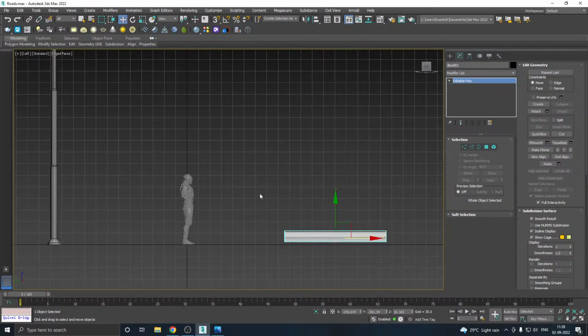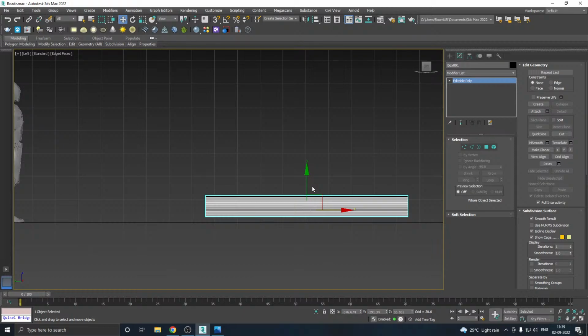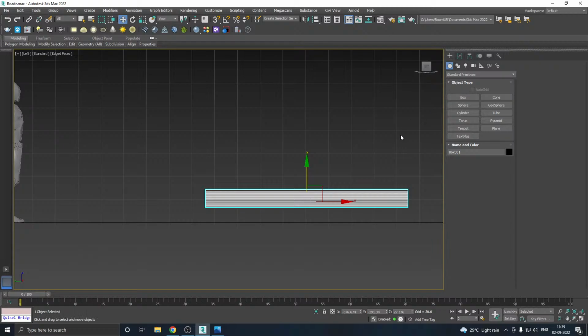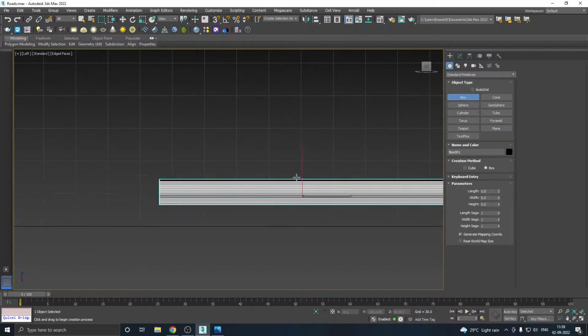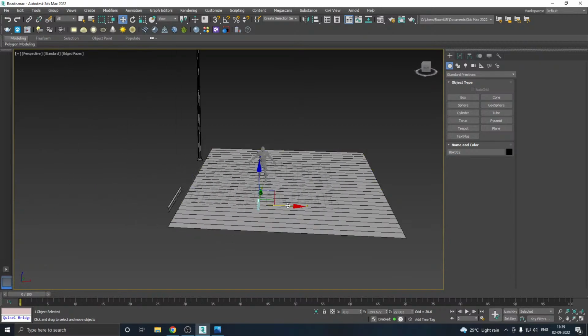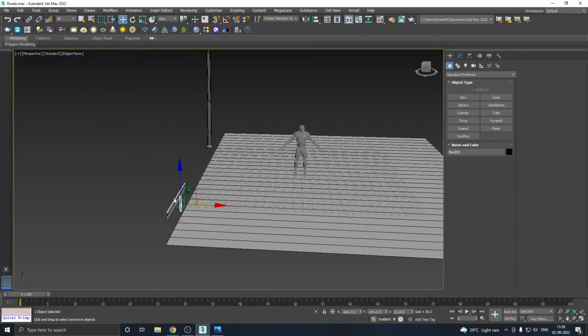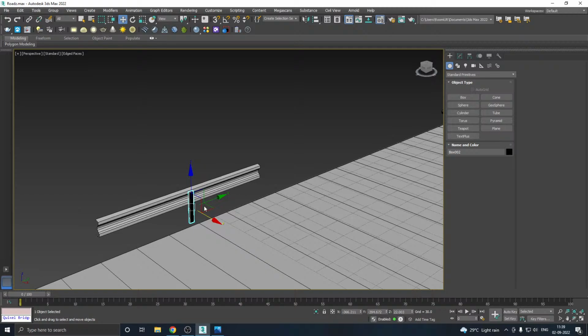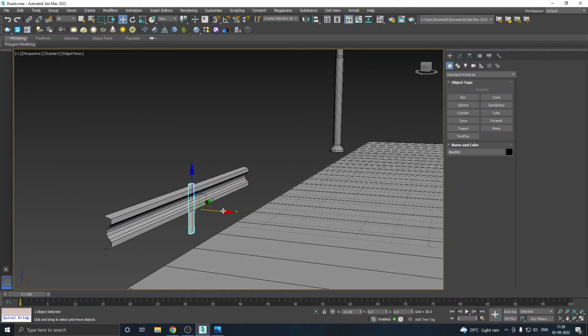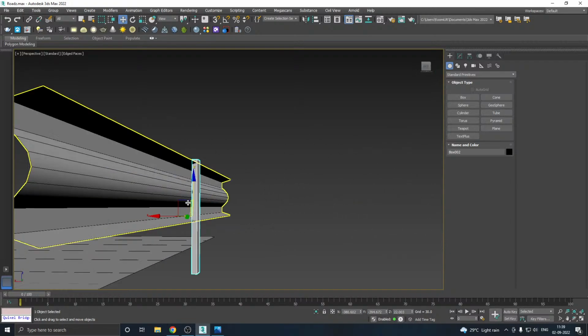Now we'll go to the left view and create a small pillar for this. Place it here.